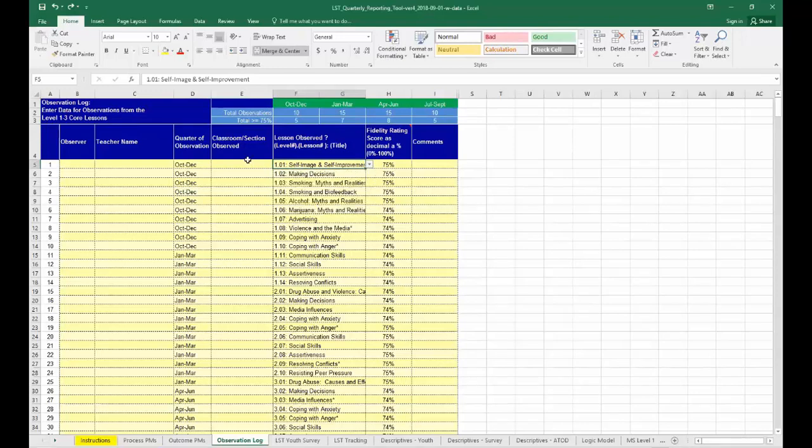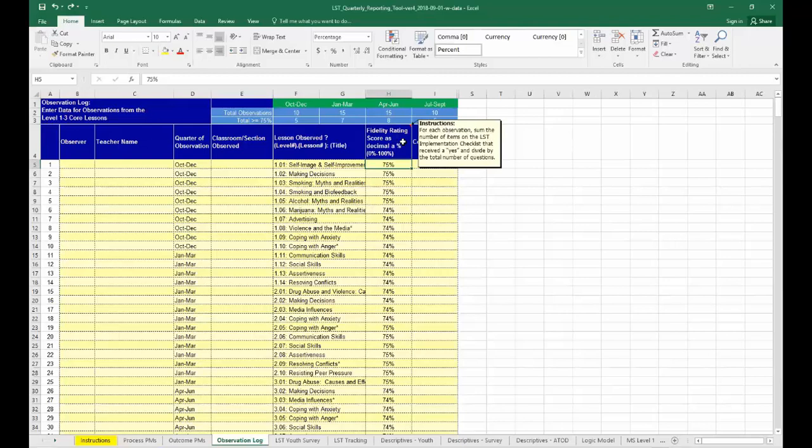I've just put in this example, basically choosing one of each as you go down through this column. The quarter of observation is a drop-down, and you're going to specifically say when the observation happened, what quarter was the observation in. So was it physically in the months of October, November, December, or any of the other 3 quarters of the year. You'll see I've made some different choices as I move down the list here for our sample data. And then finally, the third is the score.